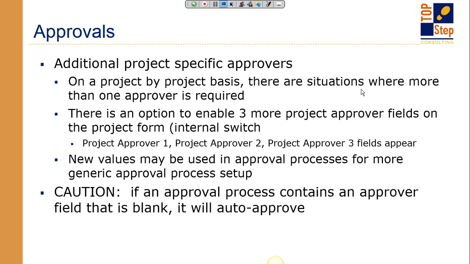This is an option that you don't have to request from OpenAir. It's an option that you can enable yourself under the approval options under the global settings. Once you turn this on, 3 approval fields pop up right underneath the approval processes on your project field. Now, all these are available in the terminology section. So if you're going to say project approver 1 is the business development manager, you can rename these. You can hide the ones you're not going to be using. So if you don't need 3, you just hide the other 2.